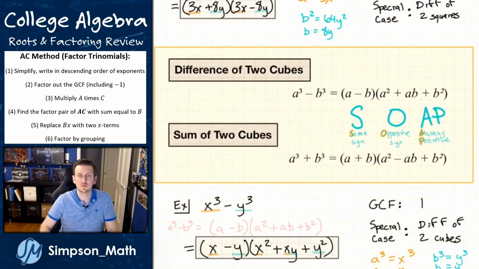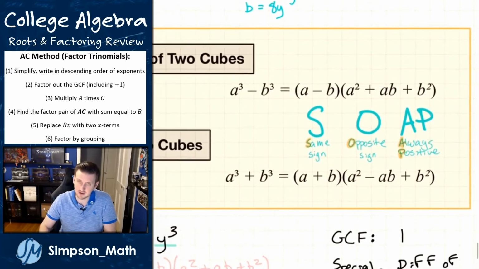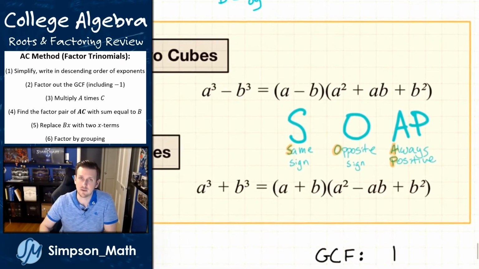All right, so there's a difference of two squares. There is no sum of two squares. You'll see that on your homework. You'll explore that. But there is a difference of two cubes and a sum of two cubes. Here's the formula for them. In your homework, you're actually going to investigate this a little bit more and see why this happens. But we're just going to say, here's the formula. Let's use it. Now, there's a little bit of a mnemonic that I've given you about how to remember this.